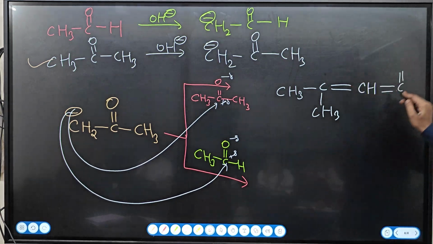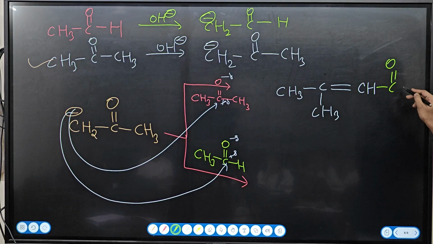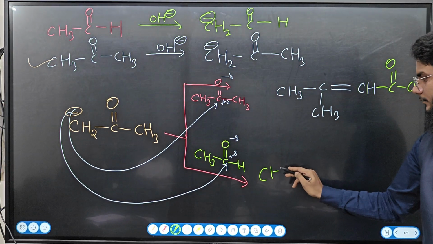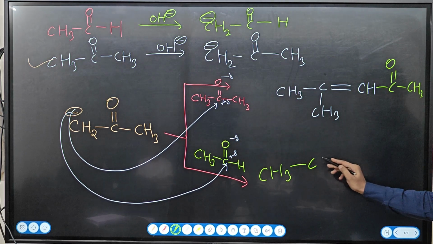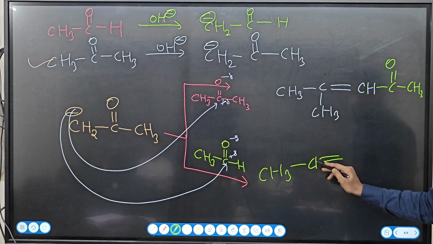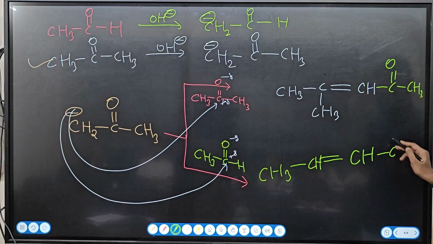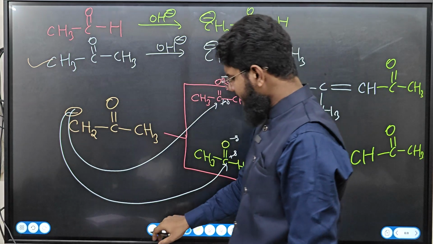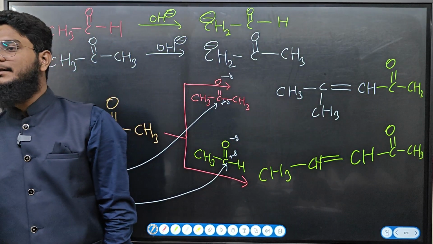Okay, CH, then you have CO, CH3, right? And in this case, draw this one first, CH3. This O will not be there, right? Only the double bond is there, and you have hydrogen also joined with that carbon. CH, CO, CH3. Now match. Is there any similar product out of all four?